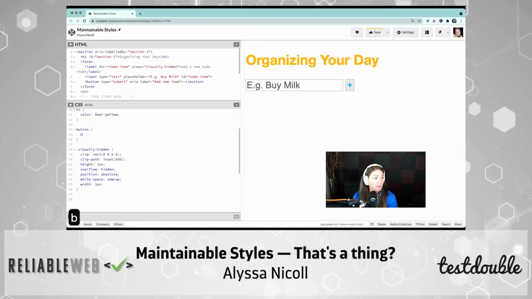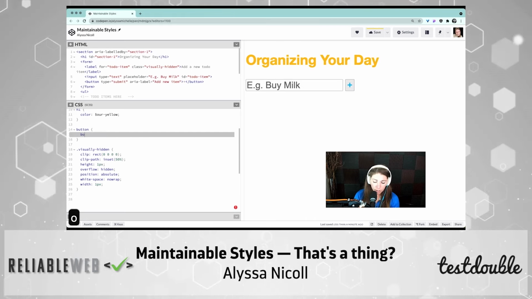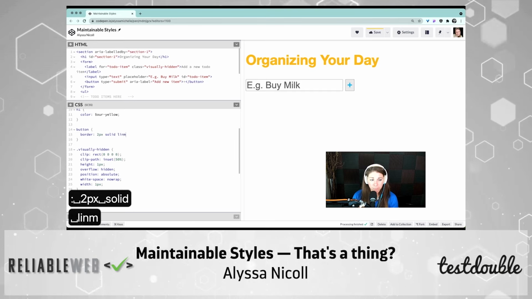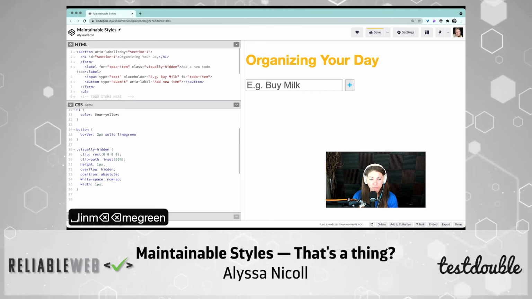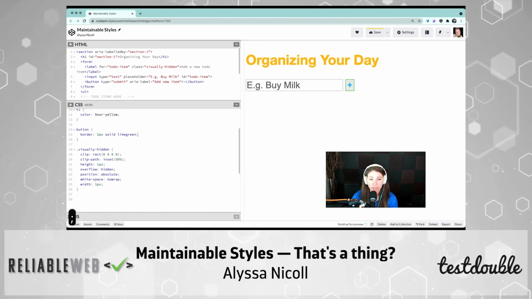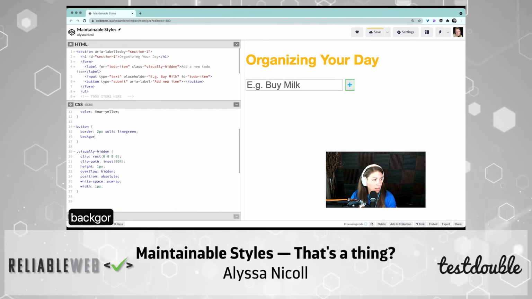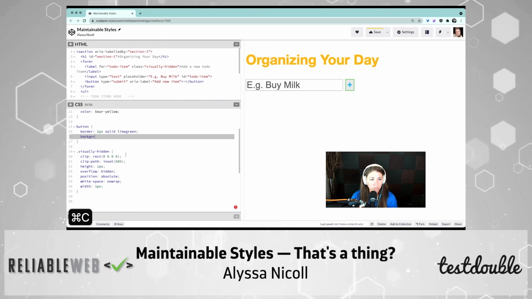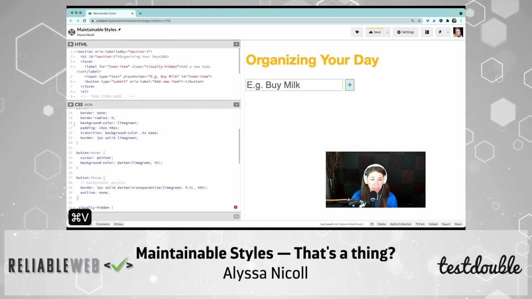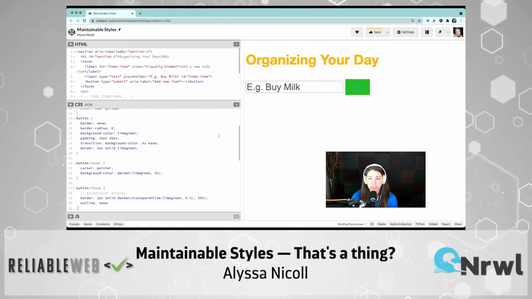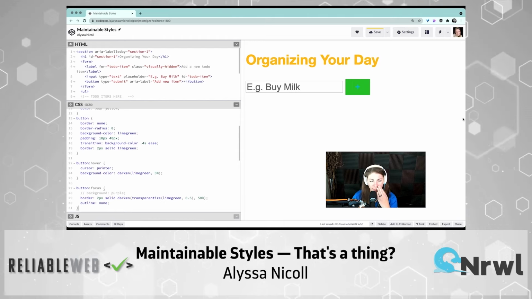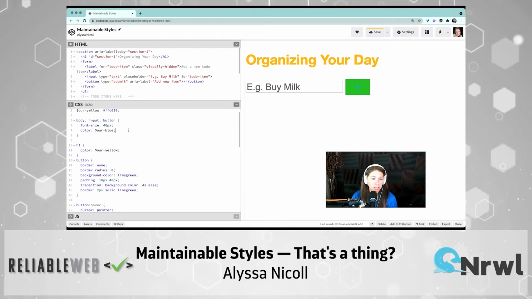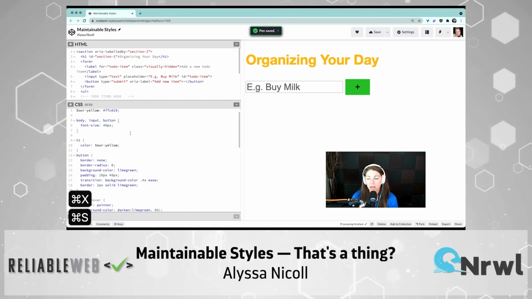Button, let's go ahead and give it a border of 2 pixels solid. And then I'm just going to throw out lime green. I'm going to check it out. And I'm going to copy some things real quick just to speed up because we don't have time for me to build out as slowly as I would like. So let's go over it. Gorgeous. You're like, I've never seen such a sexy button. I know, you're welcome. And actually I don't want the blue color everywhere.